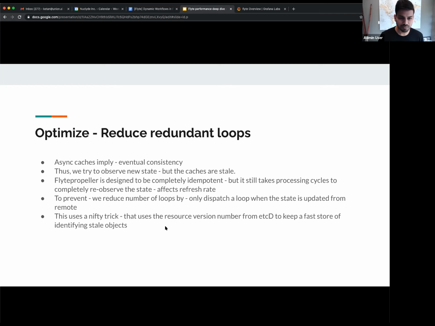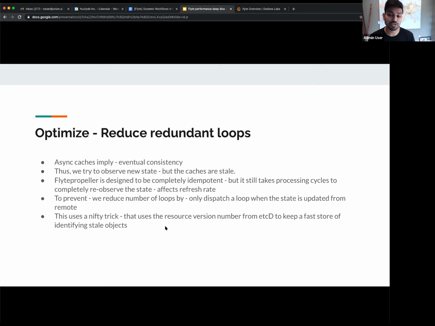To prevent that, we use an interesting thing within the system. etcd is a multi-version concurrency data store. That means everything is versioned monotonically, almost. So we look at the version numbers and we play a trick.